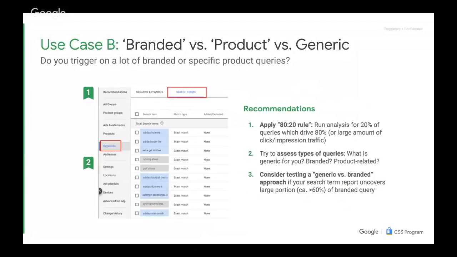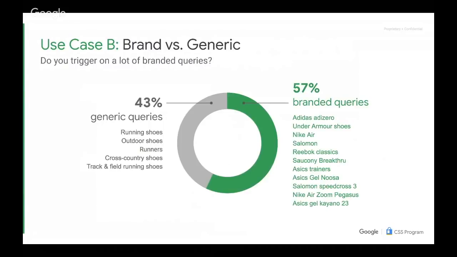Keep in mind these are approximate numbers, but often a small percentage of queries drive a large percentage of traffic, and that's why you should be focusing on here. See what proportion of the queries are brand term versus non-brand terms, and if relevant, run tests to determine the volume of branded queries. Let's say you find that you trigger a lot of branded queries and want to differentiate your traffic by brand versus generic, because branded terms bring in more qualified traffic, so they're more valuable to your merchant.